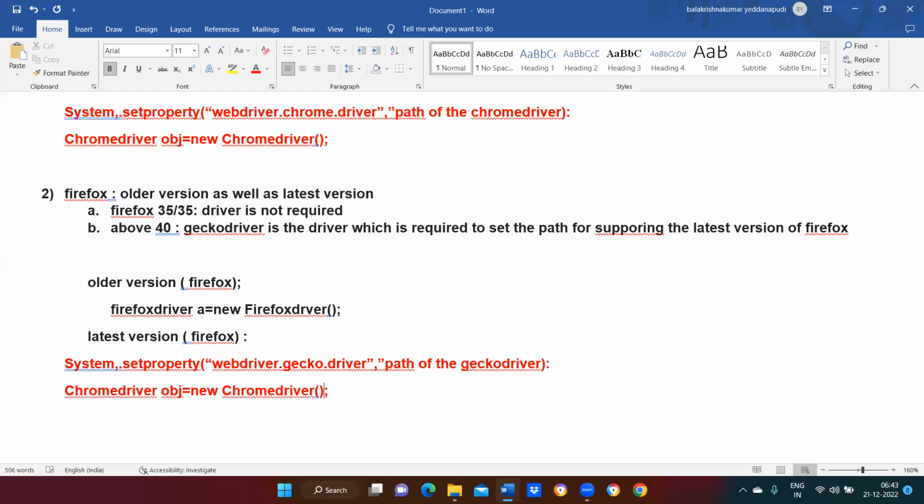Here, instead of that, we can use WebDriver also: WebDriver object equal to new GeckoDriver. Okay, madam. So this is the path we need to set for Firefox.